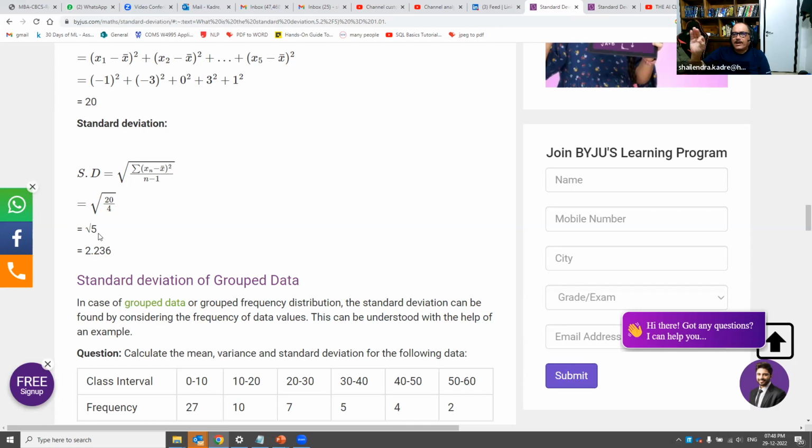Now tell me, if variance is more or standard deviation is more, both variance and standard deviation represent the same thing. Because if you square the standard deviation, it comes as variance, right? If standard deviation is more, the square also will be more. So if standard deviation is more, variance also will be more, right? Yes, sir. Now tell me the question, this we had discussed in one of the last classes, that if my standard deviation here is coming 2.236, and in another data set I get 20.236.